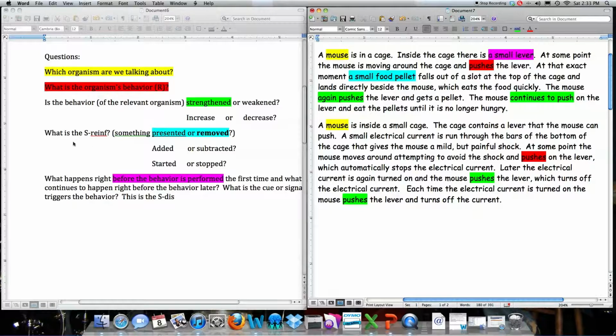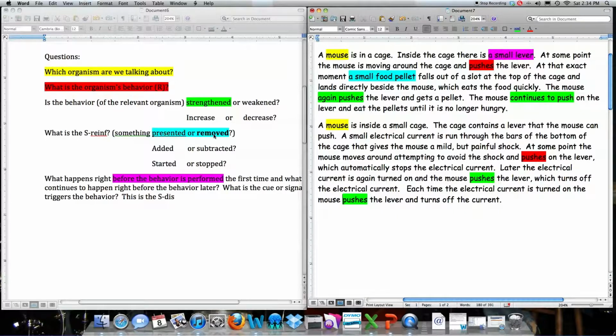Alright, now what we want to ask ourselves is, the thing that's reinforcing this behavior, is it a stimulus being presented, added, subtracted, or a stimulus being removed, subtracted, or stopped? I think I misspoke there. Is the stimulus being presented, added, or started?